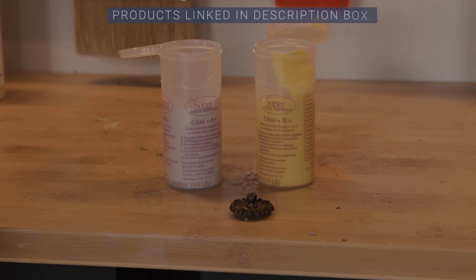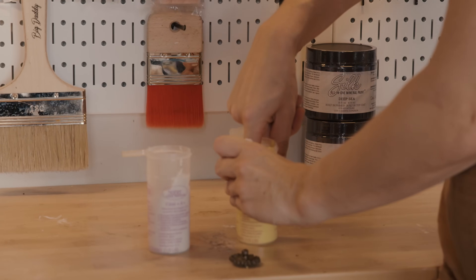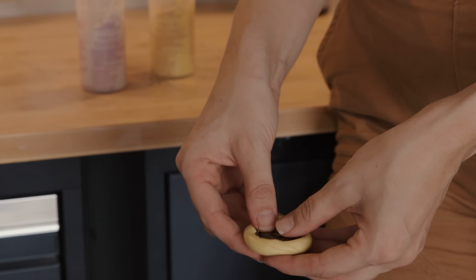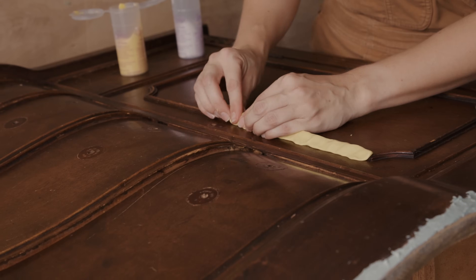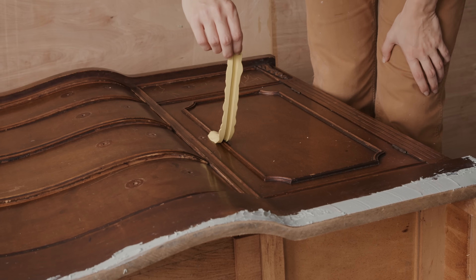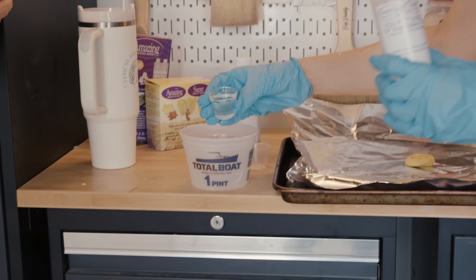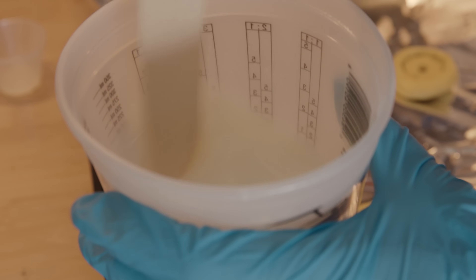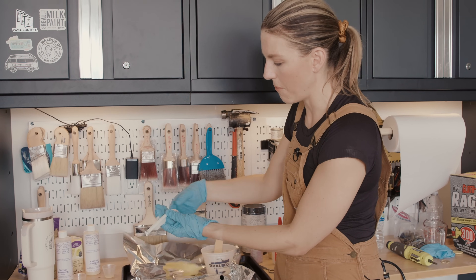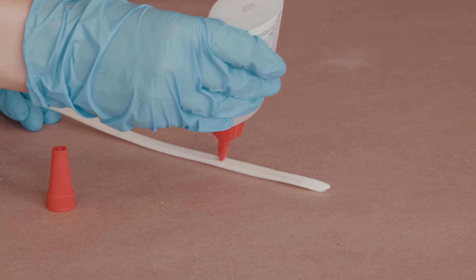This sideboard was also missing a piece of hardware and a piece of trim on one of the doors. I used mold putty to make molds from existing pieces so I could replace the missing items — one mold from the existing hardware and one from the trim on the opposite door. I used a quick-setting two-part epoxy, put it in my molds, and it was set in 10 minutes. Once set, I pulled it out, trimmed off the excess, and attached the trim with adhesive to the door.